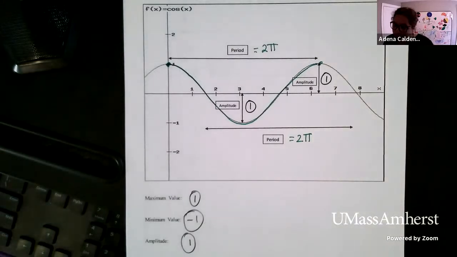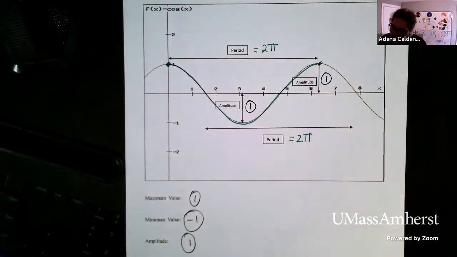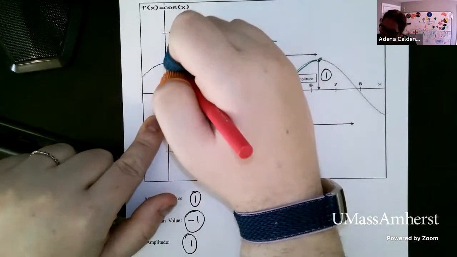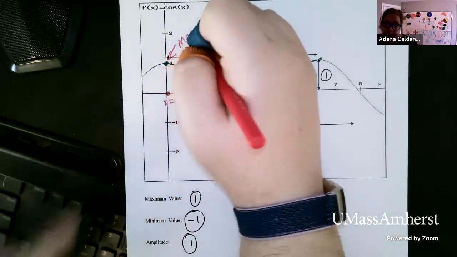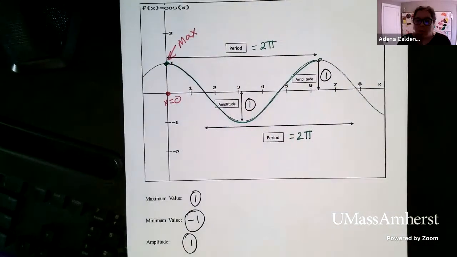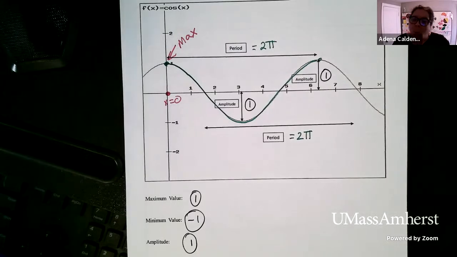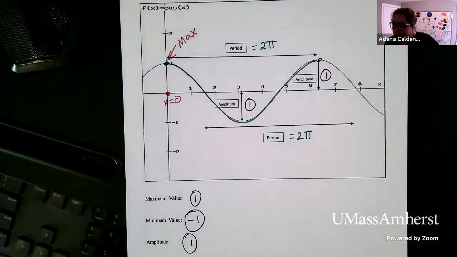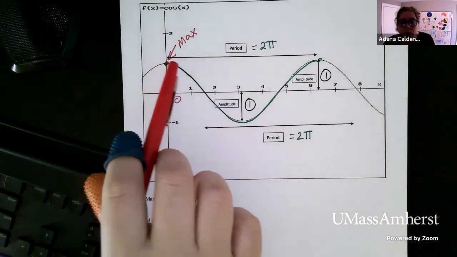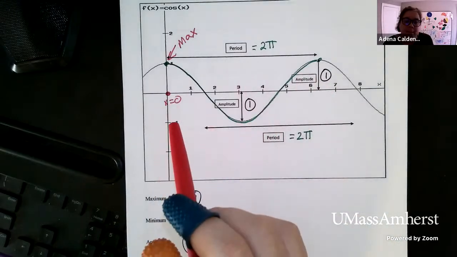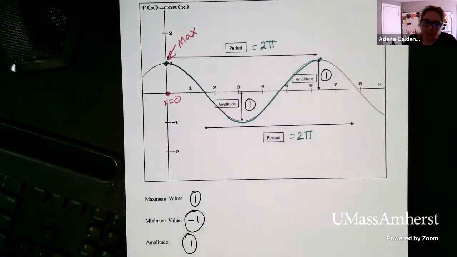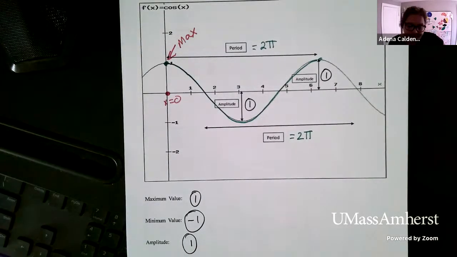So let's talk about the properties of cosine that help us identify it. So notice that at 0, so when x equals 0, cosine is at a maximum. Okay, so if you look at this picture, we start at the top of the hill. So if cosine is at a maximum or a minimum when you are looking at what's happening at 0, if it's at a maximum, you just have cosine x. If your graph starts at a minimum, then you have negative cosine of x. It's been rotated. Okay, and this will all make sense when we're looking at graphs in a little bit.